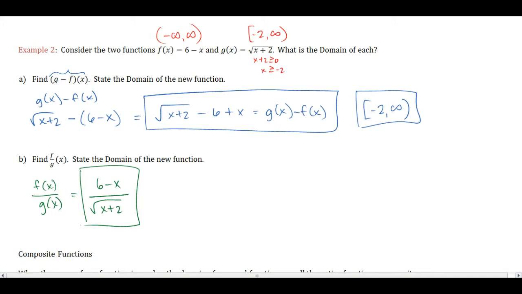It can't be negative under it. We knew that already. 2 to infinity, or negative 2 to infinity. But in this case, we can't use negative 2 either, because it would put the other restriction, which would be a 0 in a denominator, and that would be oh so bad. So we have negative 2 to infinity, but we are not going to include the negative 2 in the domain because of the fact that we don't want a 0 in the denominator. There you go. That's how you do some quick compositions, or adding or subtracting.